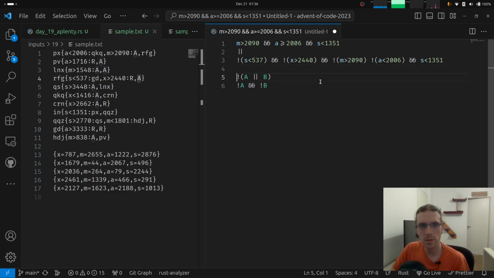It's like a double negation, but then you would have something like this: not A and B. We can always convert, every one of these is easy to convert to the negation. It's just switching the symbol and switching less than to greater than or equal, and vice versa, and so on.